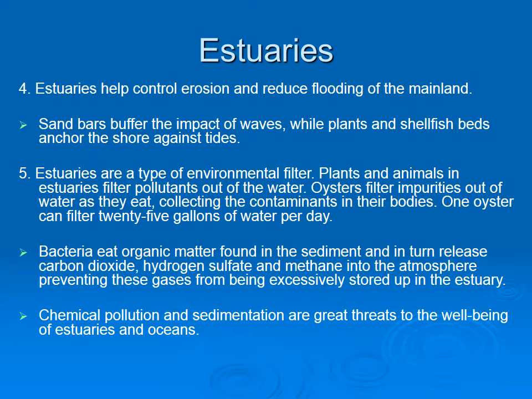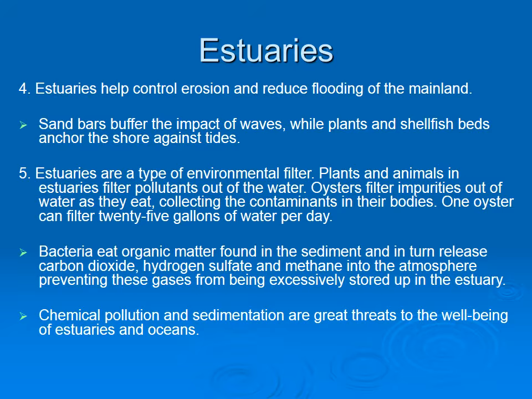So, last couple things on estuaries: they help control erosion and reduce flooding on the mainland. The sandbars buffer the impact of waves, so it makes the impact of waves less. And then you have plants and shellfish beds that anchor the shore against the tides. And in addition, estuaries also serve as a type of environmental filter. Plants and animals in the estuaries actually filter pollutants out of the water.